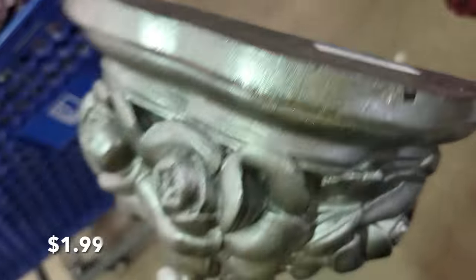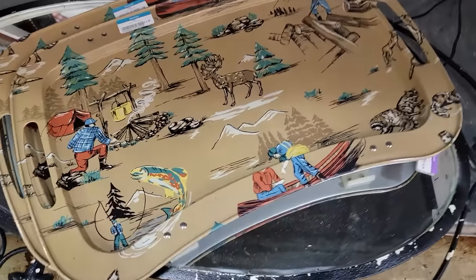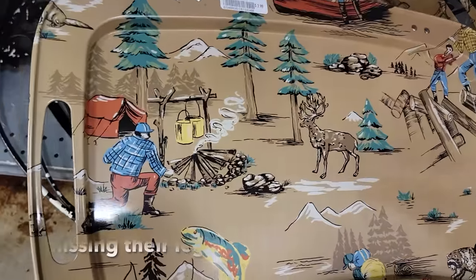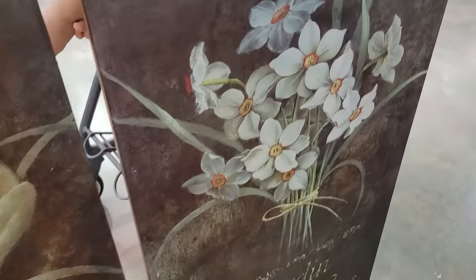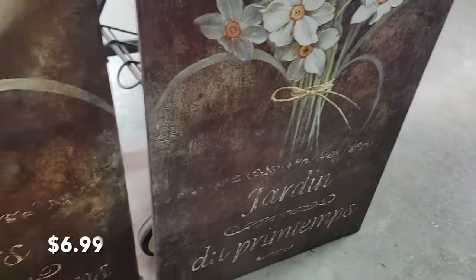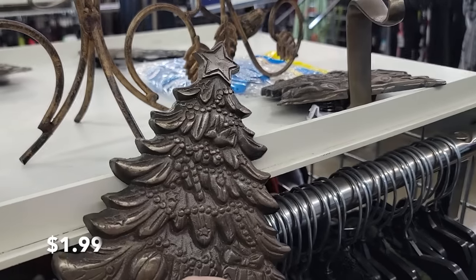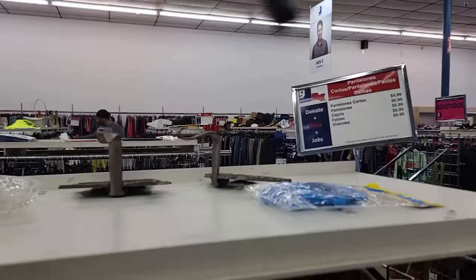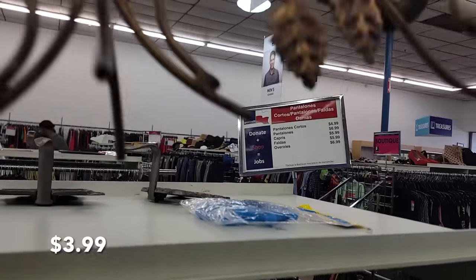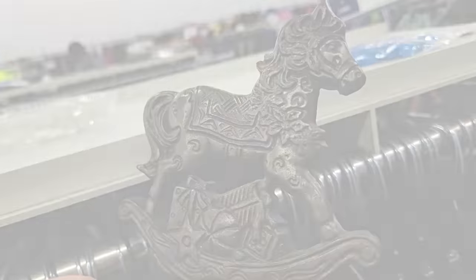I found another one of these corbel-looking wall shelves and then I found the perfect French looking lamp that just needed a makeover. There were also some really cute pieces but they were missing the legs on them so I didn't take a chance on those. I liked this mirror too but it was $16.99 — way overpriced — so I left that. These I saw for $6.99 a piece and I thought they were perfect. Not only are they written in French but they have that beautiful elegant French look to them. Then I saw these little stocking hangers made out of metal for $1.99. The last thing I'm going to get is this candle holder for $3.99 that I thought would go perfect with the color scheme I had in my head for today's flips. All of the Christmas things I'm just going to pack away for another day.